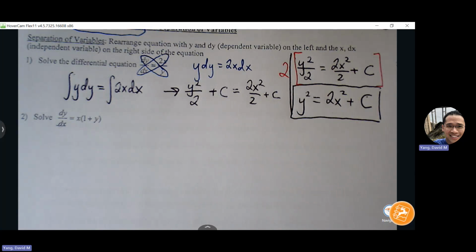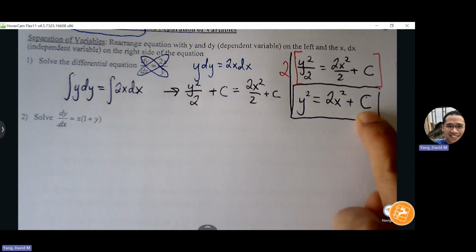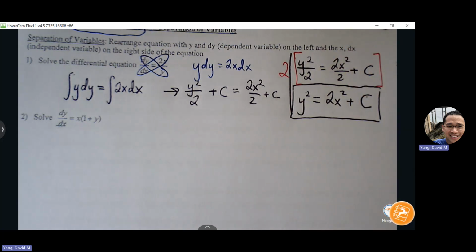Okay. And then we may be asked to solve for C, but to solve for C, you'll be given an ordered pair, and we know how to do that, right? We know how to solve for C. Take the ordered pair, plug in x and y, solve for C, and then update the equation. So a lot of it you've seen before, it just feels like a much more extensive problem because we're having to do algebra before, followed by calculus on both sides of the equation, solve for C, and more algebra at the end. So this is going to sometimes take up a lot of space, even though it's not really anything new. It's just that we haven't seen it all together in one problem before.